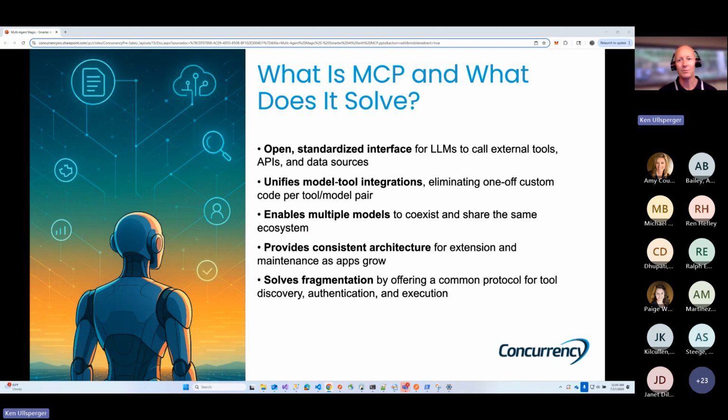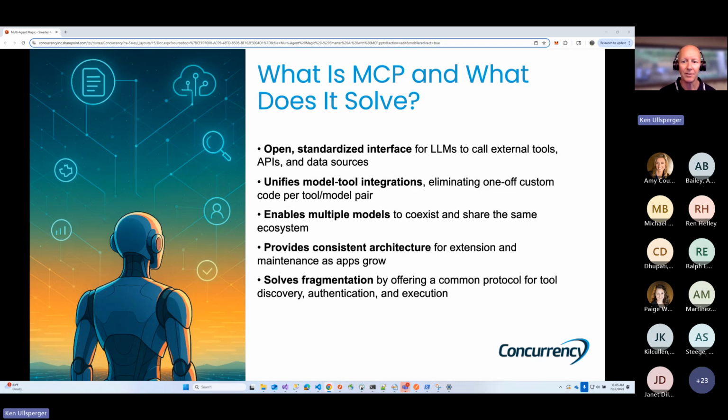But let's answer the question, what is MCP and what does it solve? AI systems have in the past had a hard time reliably integrating and orchestrating external tools, APIs, live data, web searches. So every new service that an AI tool uses demands glue code, breaks on upgrades, fragments your architecture, and scatters secrets around the system. So MCP, this Model Context Protocol, was created to solve these problems by providing a single standardized protocol for tool discovery, authentication, invocation, and response formatting. So any model can plug into any capability without writing custom plumbing.